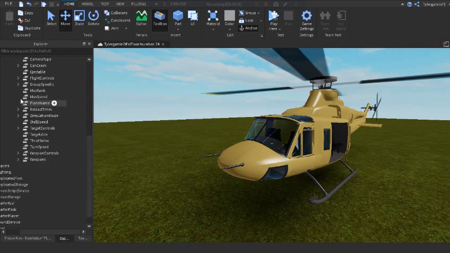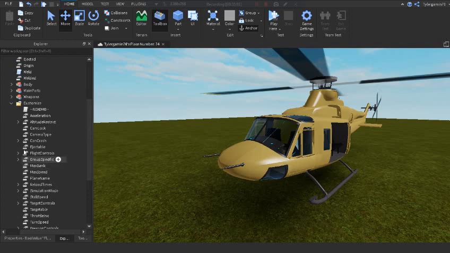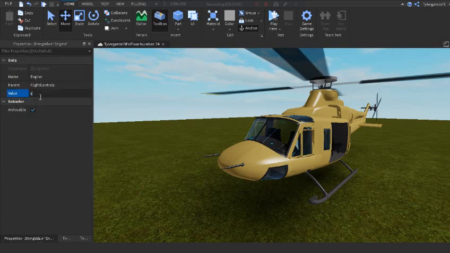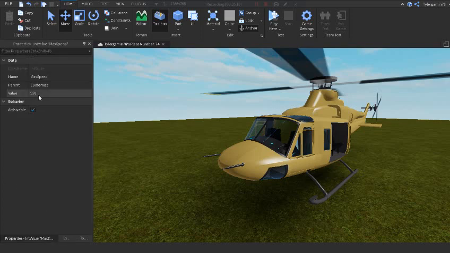And then weapon controls. Flight controls. We'll make the engine start up with Q instead of Y. That way you can just kind of fly it from here. That should work. Aside from that, the only other thing I can think of is changing the speed. The speed is going to be 100. We're going to go 200 max speed, because it's a helicopter, you know? It's not meant to go fast.